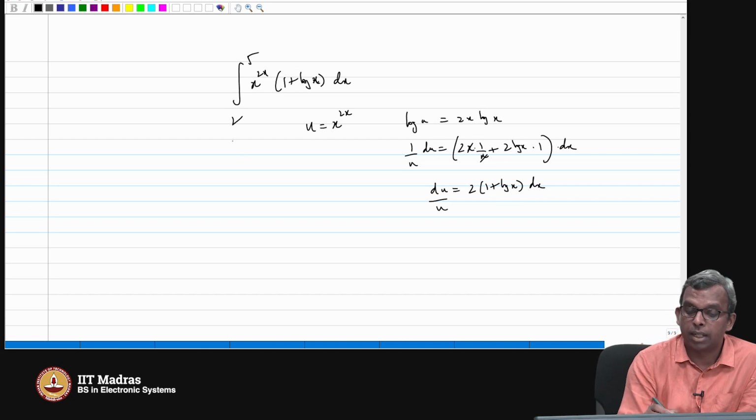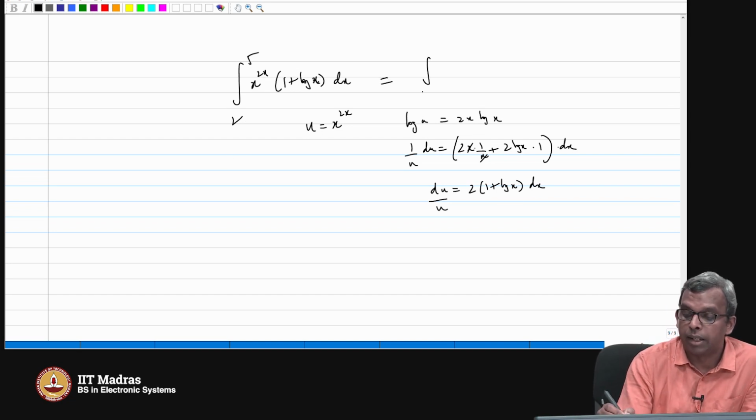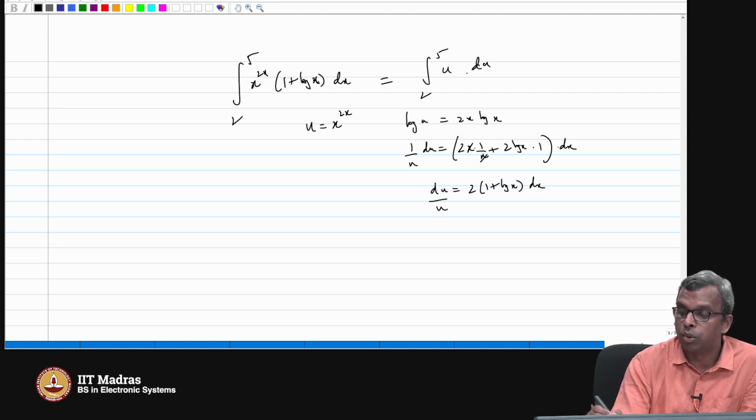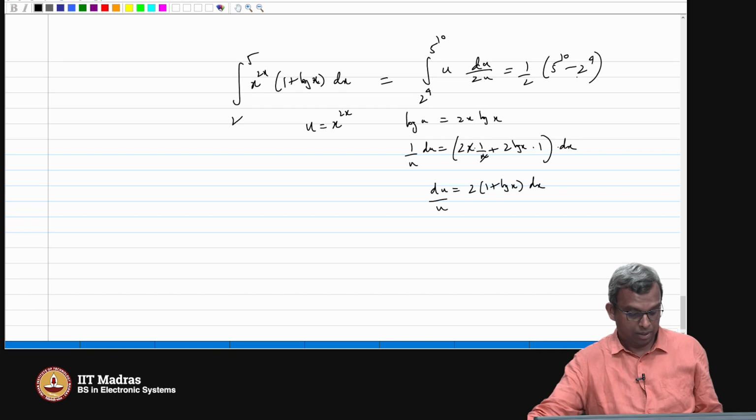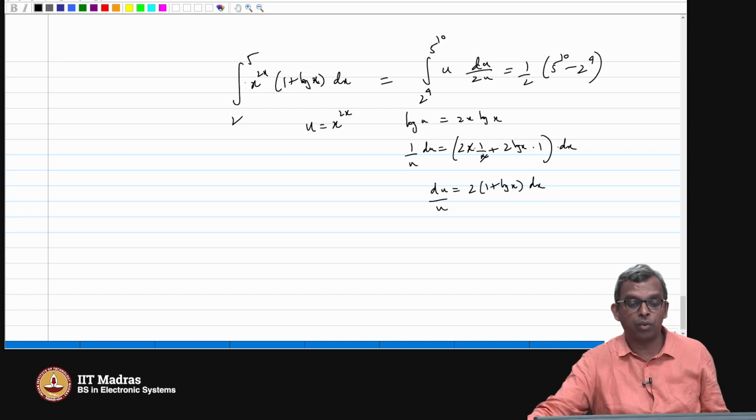Okay. So, this is important. So, this integral just becomes integral of u times du by 2u, right, and that u would cancel. I'm sorry, the limits are not 2 to 5, but to do the substitution, they become 2 power 4 to 5 power 10, okay, so it is pretty large numbers, and then u and u will cancel and you get half of 5 power 10 minus 2 power 4. So, quite a large value for the integral. Okay, so hopefully you saw this substitution. Whenever you have x power 2x and all, definitely try the substitution. There is this 1 plus log x that magically appears. It has been made so that this integral can be derived in closed form.